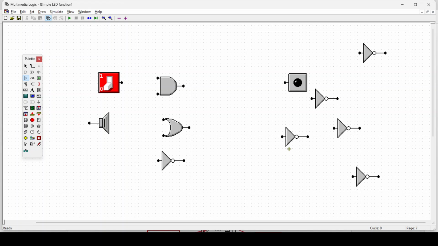So when I want to select, I click the selector, then I can select this gate, and on the keyboard we have the delete key, so I click the delete key and delete the unnecessary gates. Like this.